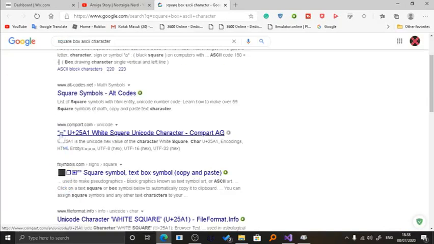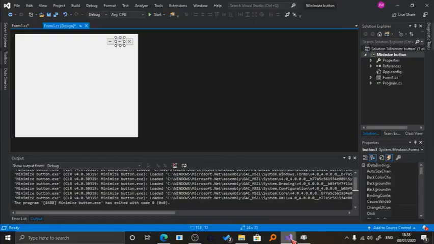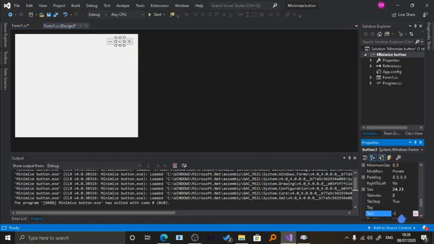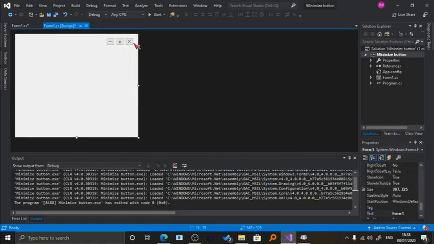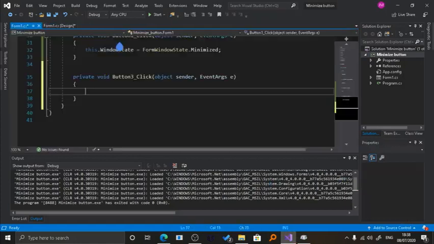There we go. We found our main target. It may look ugly, but yeah, it will do the trick. Double click your button.